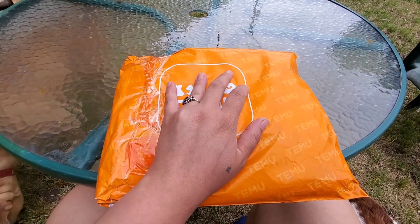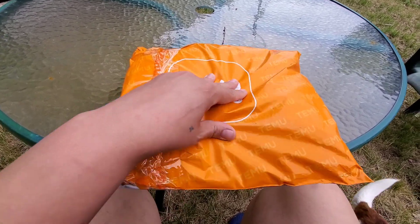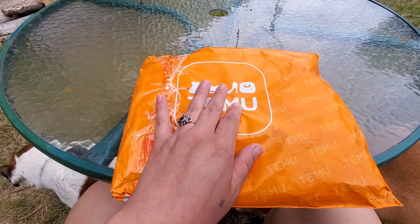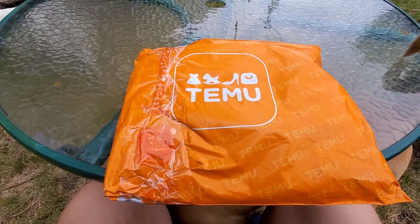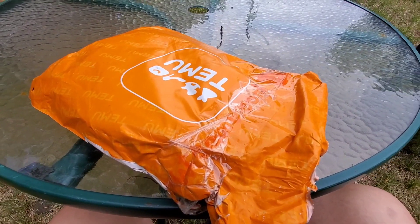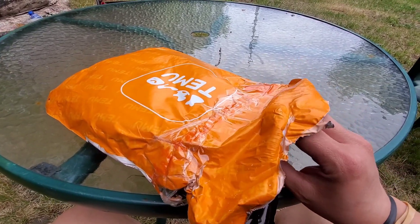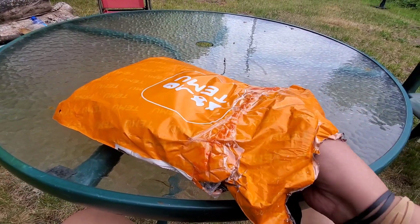I want to make the video so I can look at them because I'm super nosy. My dress fitting — first time trying my dress on before the wedding — is today in like 45 minutes, so I'm just trying to hurry. I'll be back in a second. Okay, sorry — my neighbors decided to start working on the porch right now, so let's see what's first. There are three items supposed to be in here.